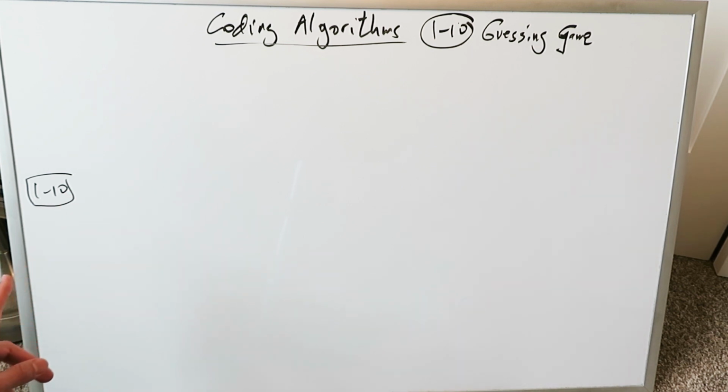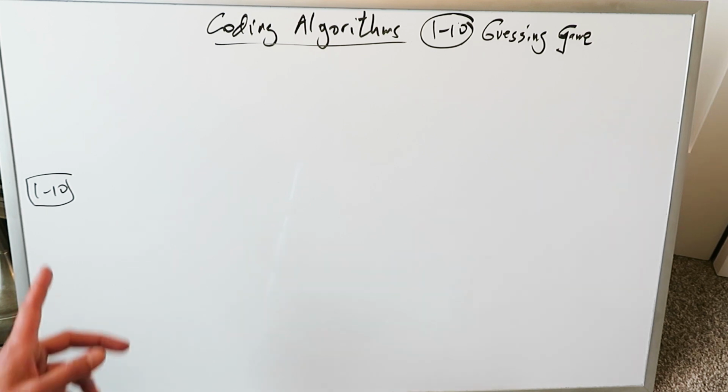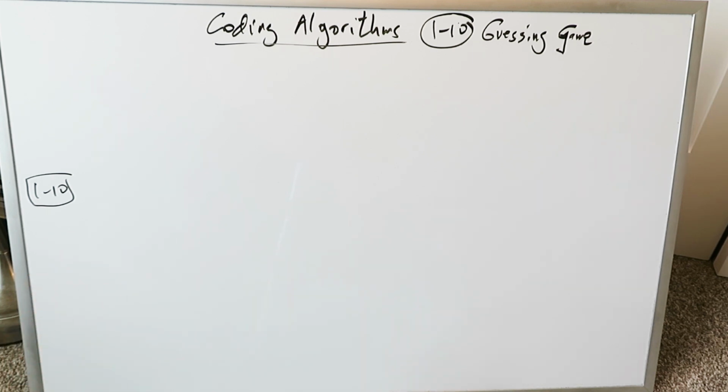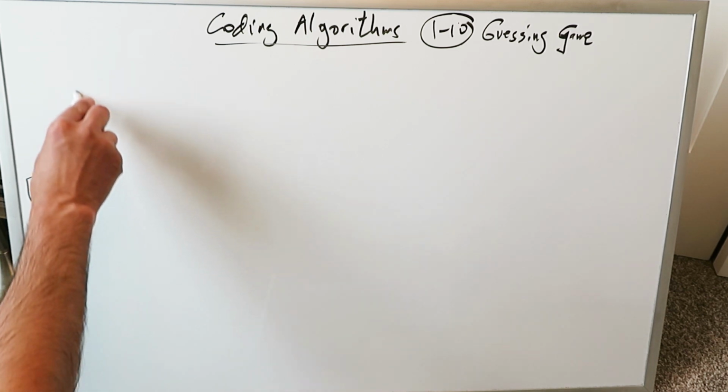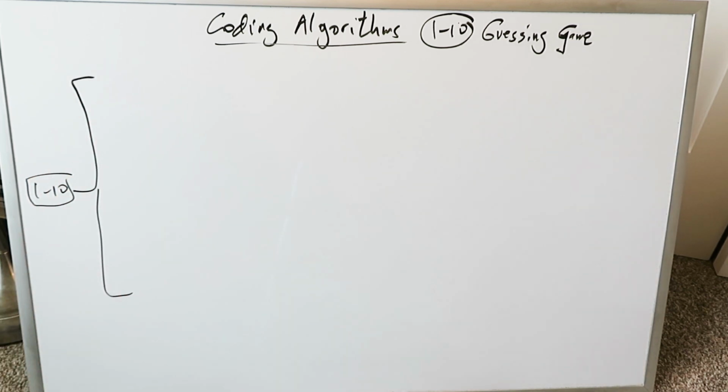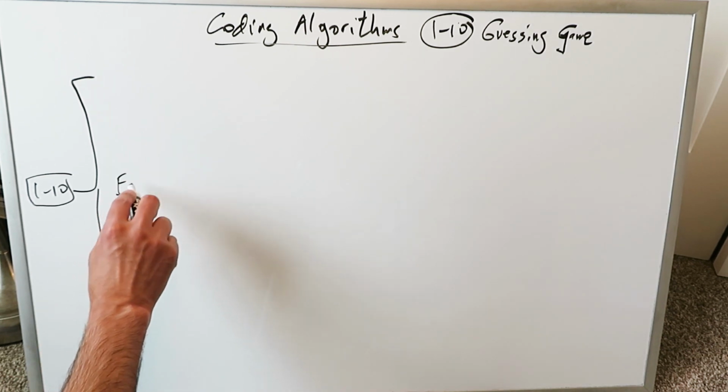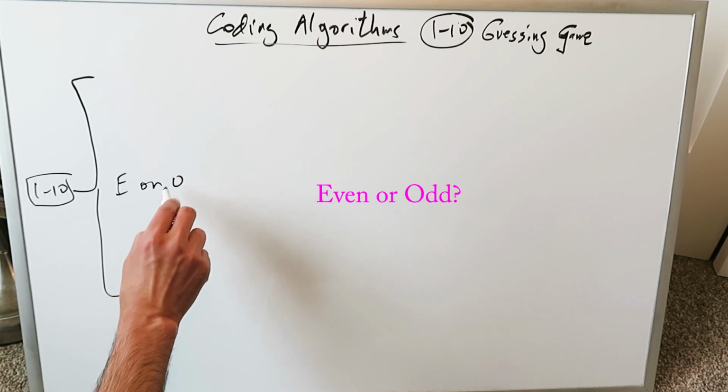Let's look at it. If you're looking here at a number 1 to 10, I come to the computer and the computer asks me to pick a number, and I pick a certain number and I hold it in my head. And now the computer will ask me questions to determine what number it is that I thought of. How can the computer start the initial procedure as to determining what it is I'm thinking about? It can probably do some sort of differentiation procedure where it can start narrowing down its focus. And a good procedure it could do is: is the number I'm thinking about even or odd?